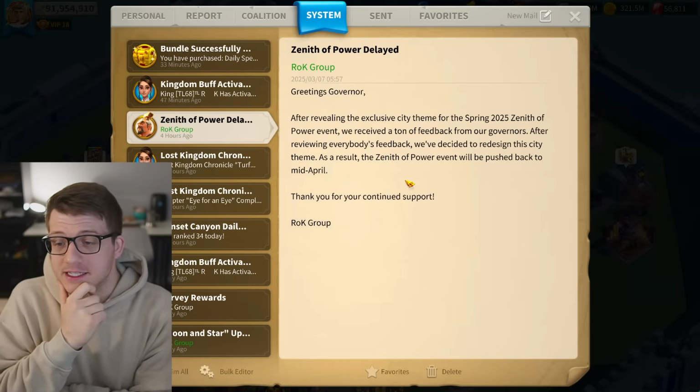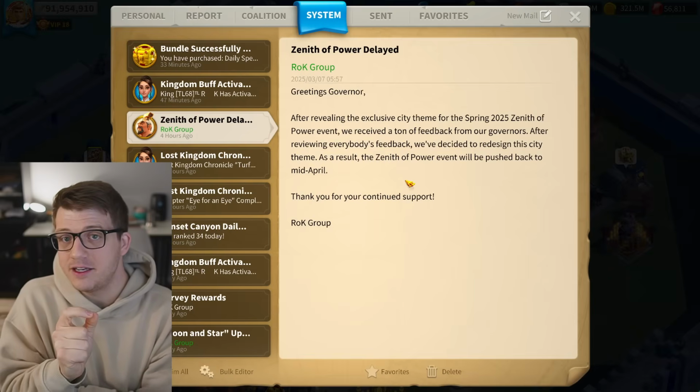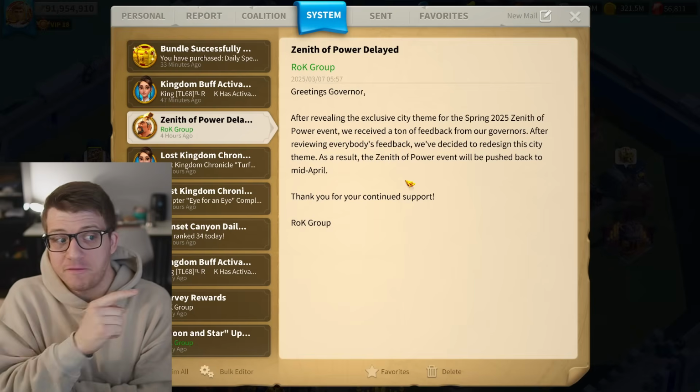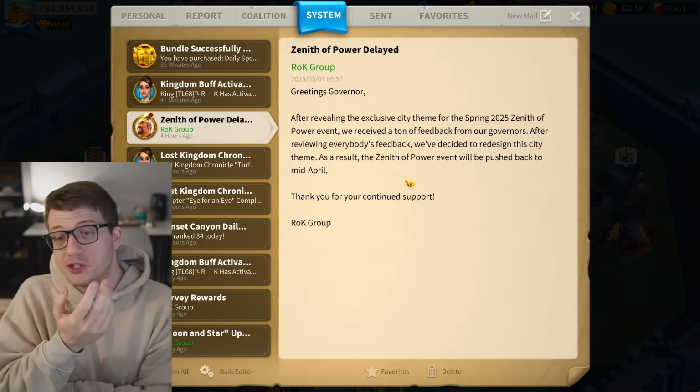But this really was surprising to me. I feel like if they revealed this exact same city skin, but it was 20% infantry health, they wouldn't have heard any feedback at all, right, regardless of what it looks like. So I don't know, this is just super weird to me.